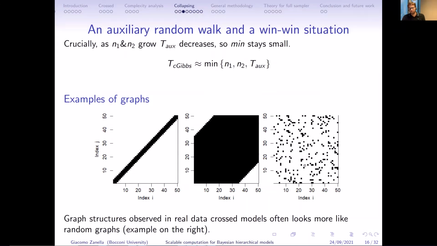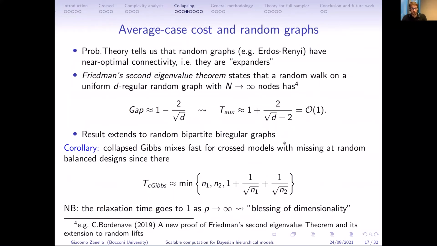And the nice thing is that the connectivity of random patterns is very well understood. So here we can borrow a lot of results from probability theory, which basically tell us that if you have a random graph, which is more or less unstructured, which is what you would get from, say, missing completely at random observations, then this leads to a bipartite graph with very good connectivity, actually near optimal connectivity. Random graphs are what are typically called expanders. So they have a rate of convergence as small as it can be for the given sparsity level.